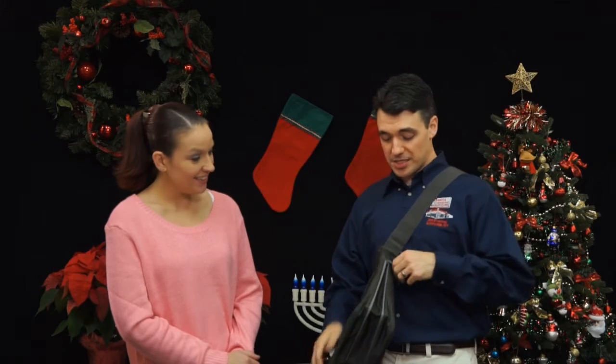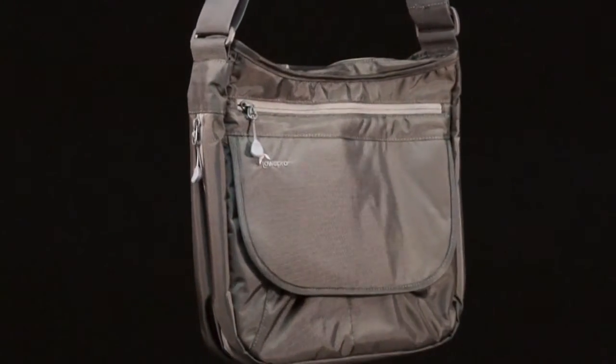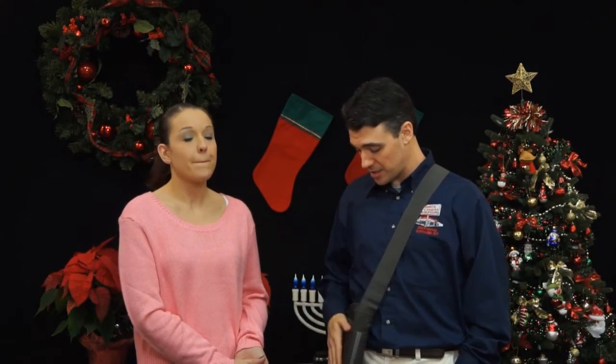But despite all the storage space, this is a very lightweight and easy to carry bag that you can pretty much use in any situation. I take this with me everywhere I go. And it's gray so naturally it matches with everything — it's like blue jeans, gray will match everything you have. It matches both of us just fine. So this is only $44.99, which is not a bad price because it's such a versatile bag and it's such high quality. Lowepro makes really great stuff, so pick yours up at Kometa.com.